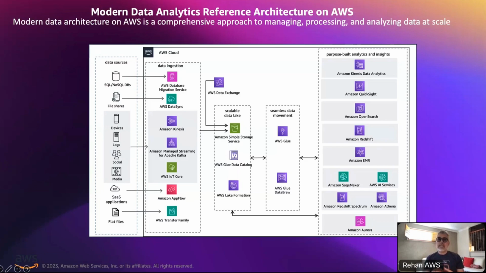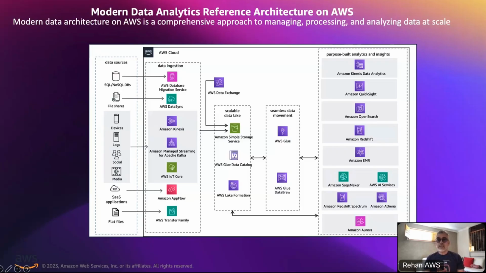Now we'll look at the key benefits of a modern data architecture. The benefits it provides are scale and flexibility, right? And some of the services don't require you to manage that scaling. We do that for you based on the demand that you put on those services. It's cost-effective data management. You pay for the services that you use. The data can sit in S3. It doesn't have to sit in expensive Redshift storage. And from the Redshift console, you can query the data that lives in S3 using Redshift Spectrum, along with the data that's hosted in Redshift.